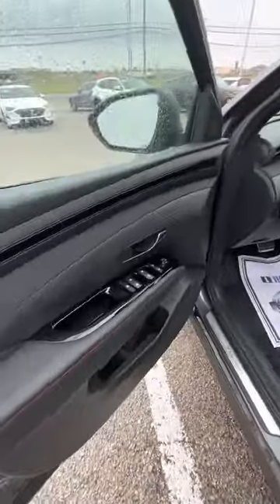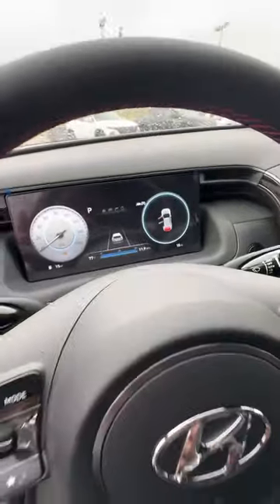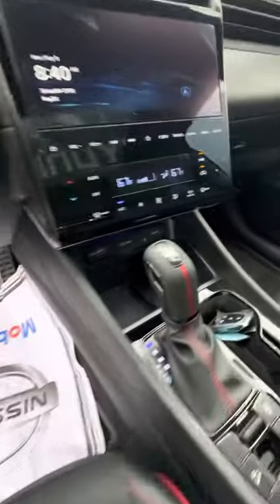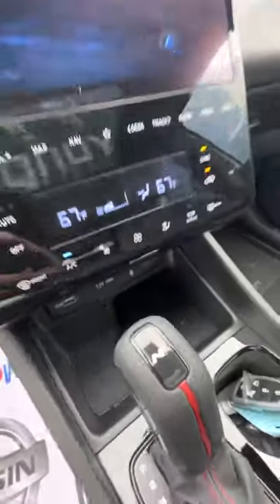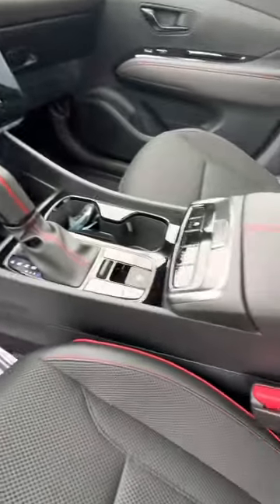Black with your red stitching on the interior, power windows, power seats. This car does have your lane keep assist, smart cruise control, 13 miles on the vehicle, auto stop and start, blind spot monitors, blind spot cameras, wireless phone charger, dual climate control, and navigation with your Android and Apple CarPlay.